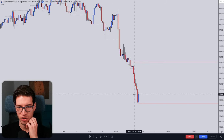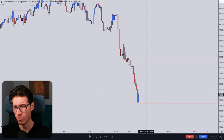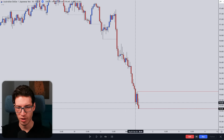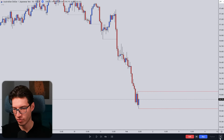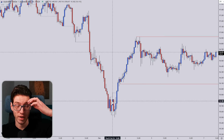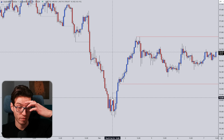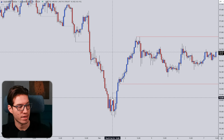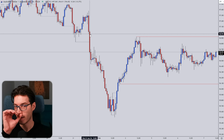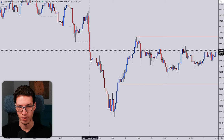Then momentum started shifting up a little bit. At this point, I no longer wanted to take a sell. This was a lot of bullish pressure. It broke the low, retraced, not a big break, so I wasn't looking for a break and retest. Yeah, it kind of fizzled out on the bottom, okay? So I didn't see any high probability entry points for me to enter a sell setup right here, but I was definitely interested because I was seeing some nice strong potential in these two legs right here.